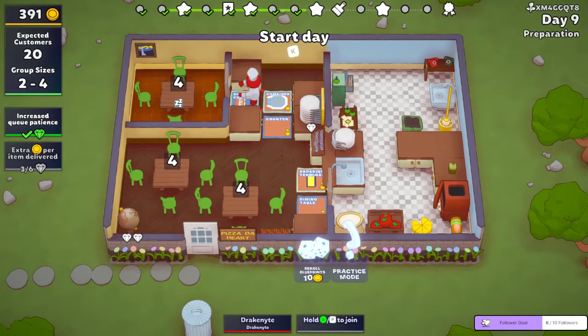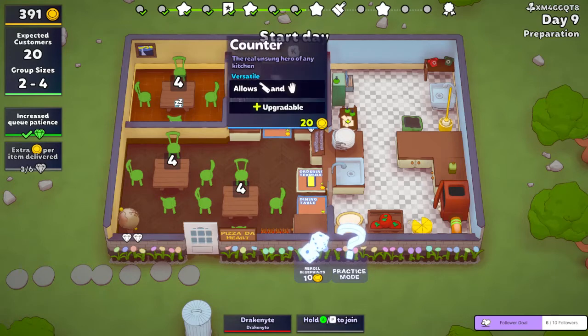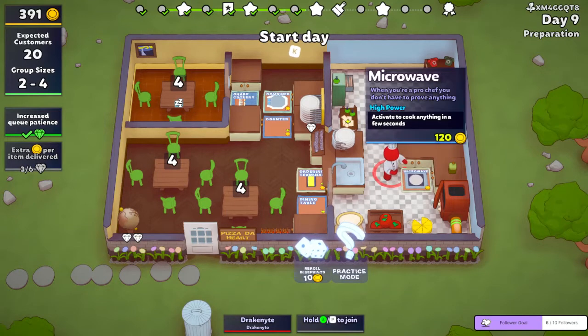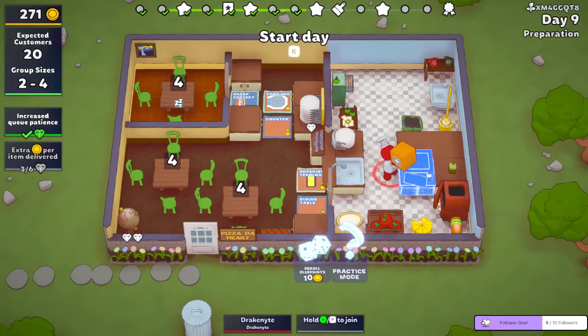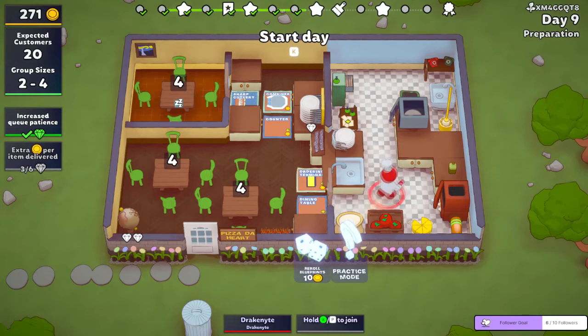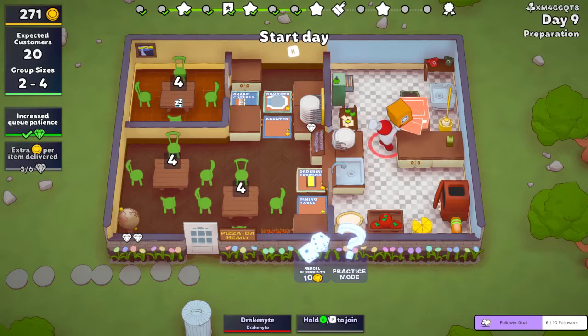I have no space. I could have another space. Yes, in fact, why do I not upgrade the dining table? That could really help me. There's a microwave. Activate to cook anything in a few seconds. Oh. Wait a minute. Really? This is how it works. This one. Okay, alright.